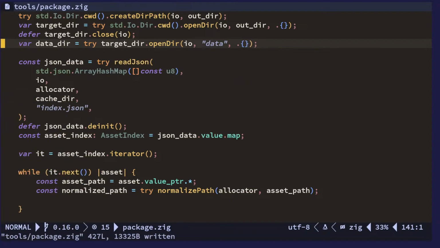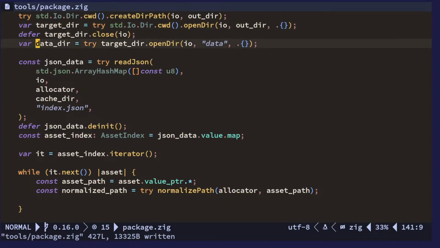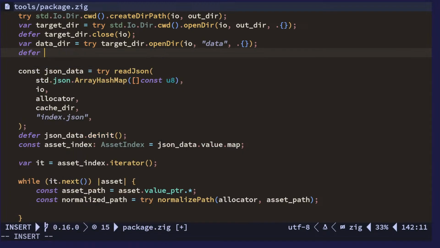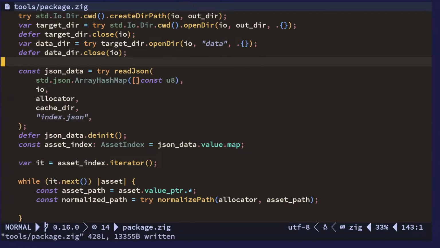I'm debating whether to do this or just use the targeter with nested stuff instead. Let's do that.